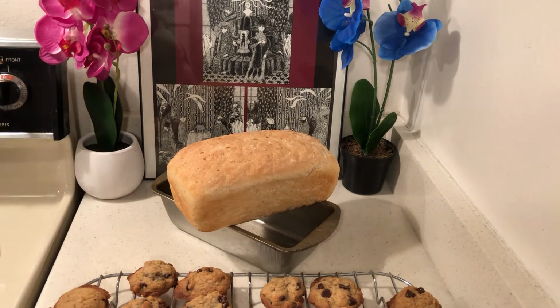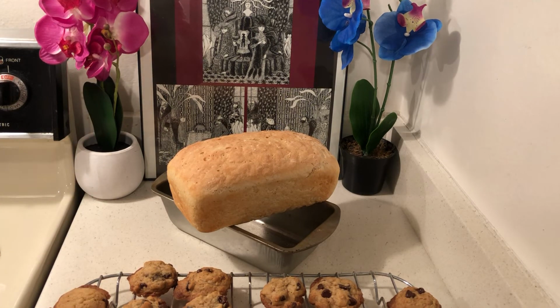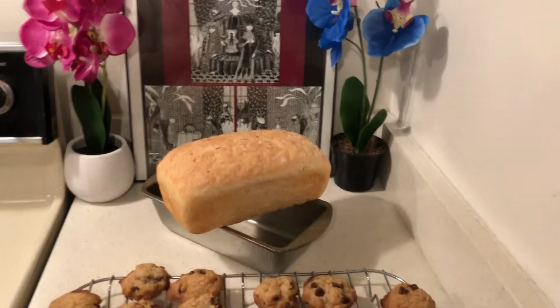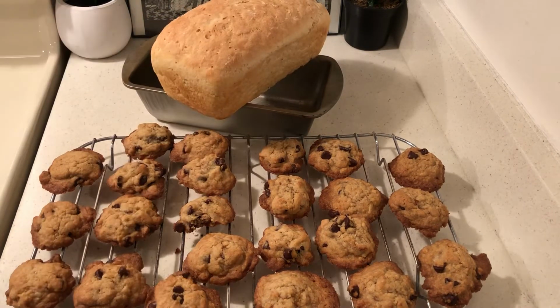And then the other thing, if you've been following me, I take my homemade bread, I put cheese on my homemade bread, and then I put it under the broiler, and then I put salsa, and then I drink tea. So those are some really cheap meals. And so this is a pretty good little start on my week.